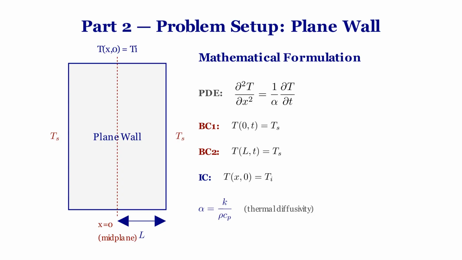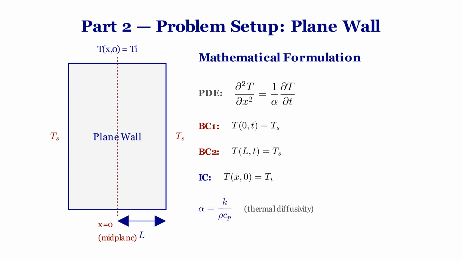To assign the initial condition, let us visualize that the whole wall is initially at a uniform temperature Ti at time t equals 0, or in other words before the cooling or heating process begins, temperature throughout the wall is uniform. Now let us focus on the boundary conditions. At time t equals 0, both surfaces are suddenly exposed to the environment at a temperature Ts. Therefore, the surface temperature at both sides of the wall instantly changes from Ti to Ts, so the boundary conditions are T at x equals 0 equals Ts, and T at x equals L equals Ts, and the wall is held there for all future time. Due to thermal symmetry about the midplane at x equals 0, we analyze only half the wall, from x equals 0 to x equals L.